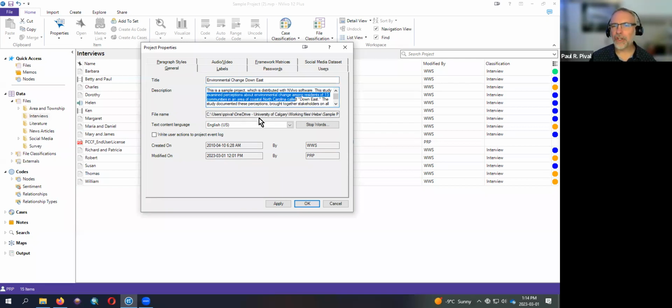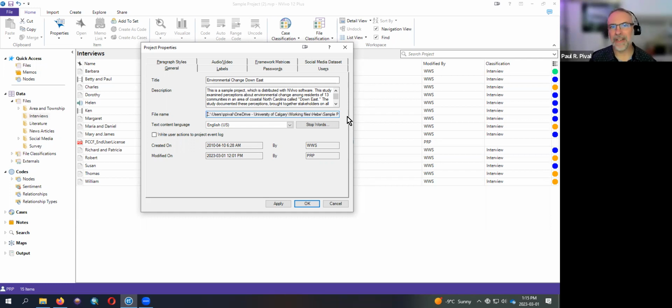I also showed when I was first firing up the software that NVivo keeps track of where your project file is. And this is another place that you can figure that out. It shows the path right here on the main screen. And I also told you, don't do as I am currently doing, which is don't work on a project while it's in a shared location.